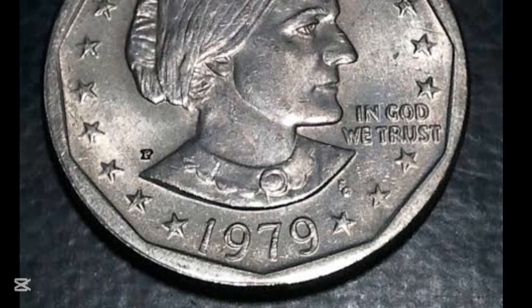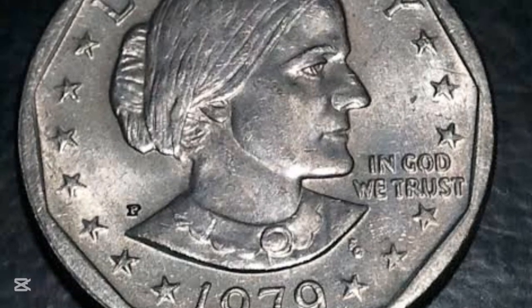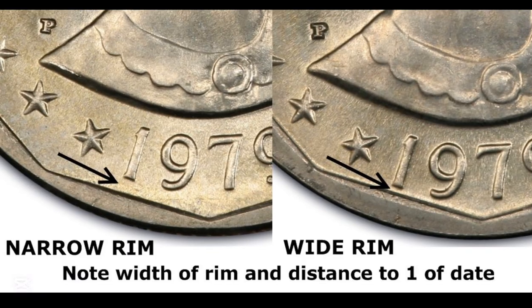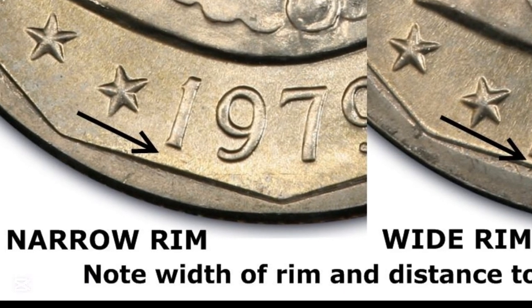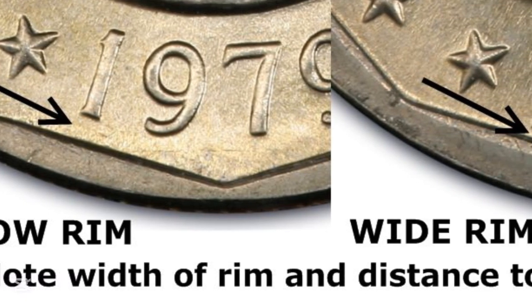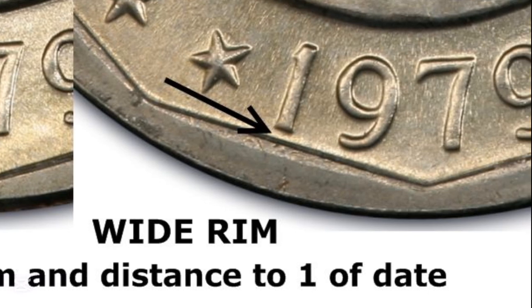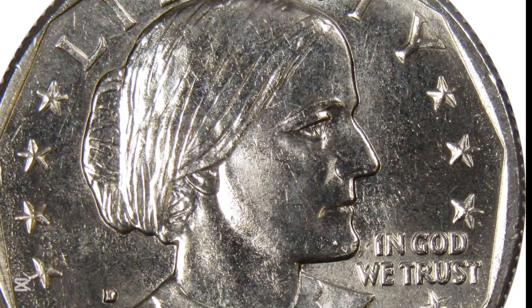Although the majority of these coins won't be very valuable, I'll show you a few examples that sold for a lot of money. Here is a 1979-D one-dollar Susan B. Anthony coin struck by NGC in Mint State 68. The D mint mark on the left side of the coin indicates the Denver Mint where it was produced. This unicorn of a coin sold for a whopping $1,527 — that's one shiny piece of history.